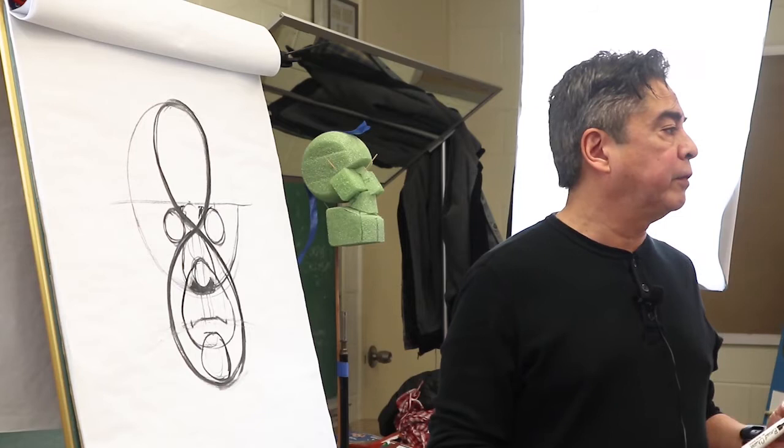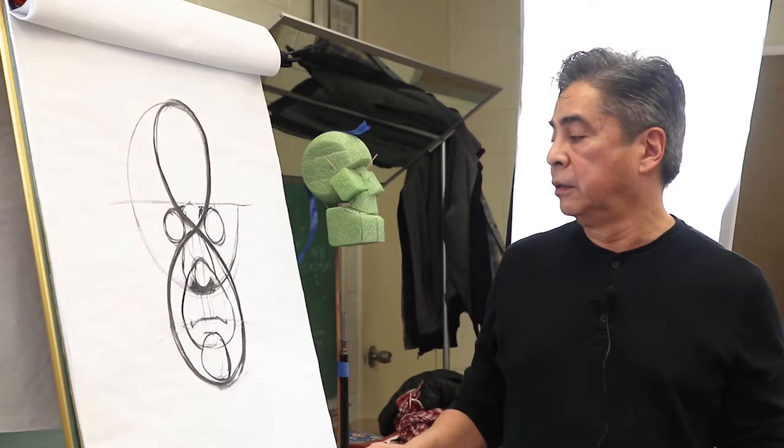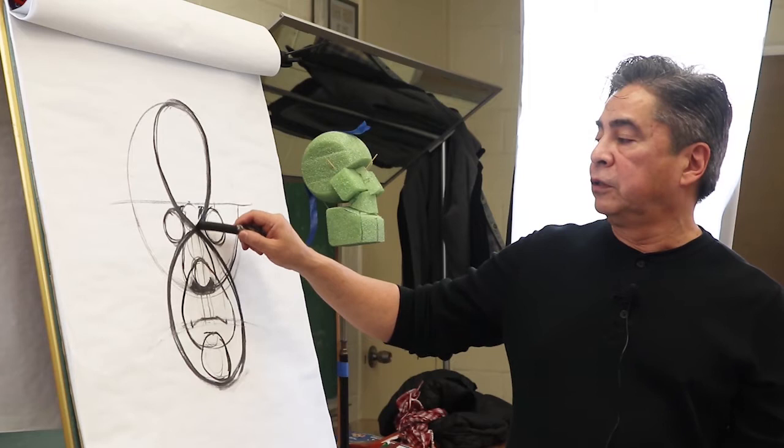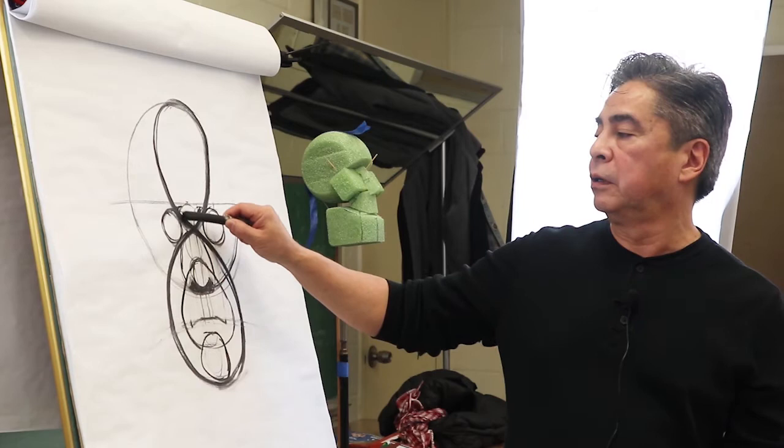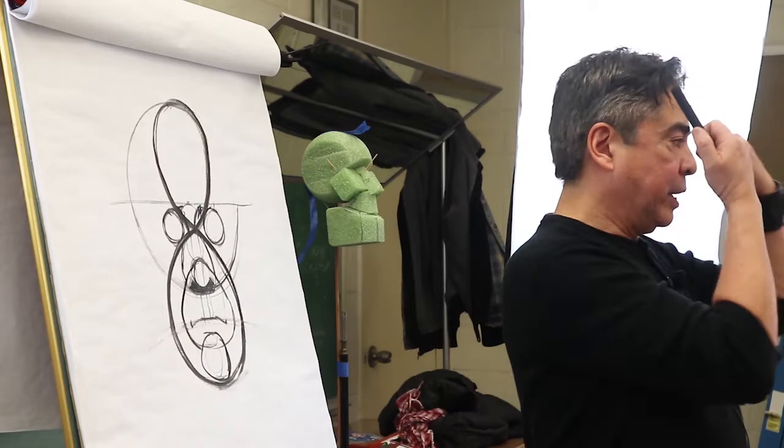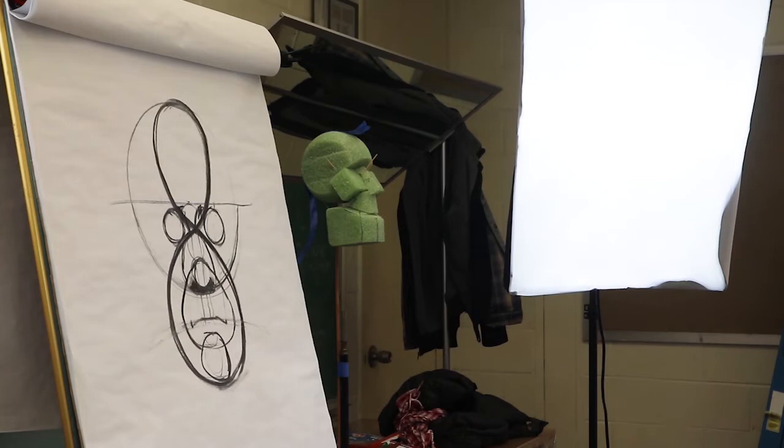Depending on your model, they will run from the second small circle that you drew down to the lips. That will indicate this plane of the nose. Your model may have a crooked nose, a thin nose. On that first circle there, when those parallel lines reach there, just flare them outward. And that creates that little keystone shape in between your eyebrows.